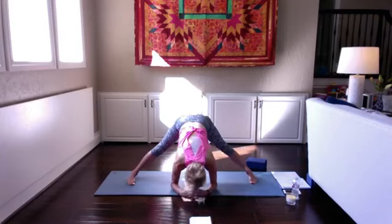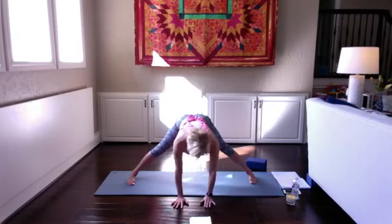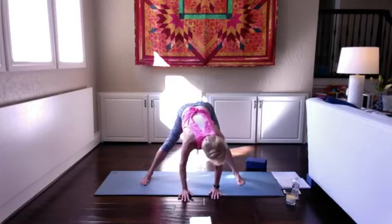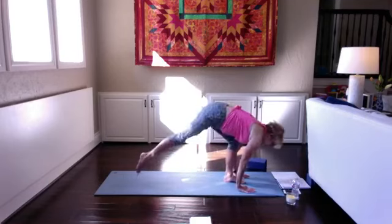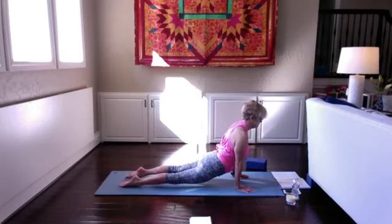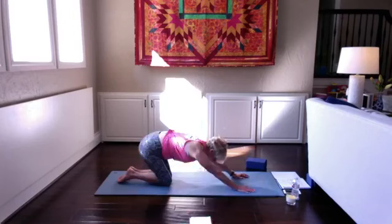Give yourself some self-care with the breath as you release and hold poses, letting go of tension. Hands to the mat, heel toe the feet a little bit closer in. And then walk the hands to the front. Step back, plank, chaturanga hold. Urdhva Mukha Shavasana. And then Avasana, child's pose.